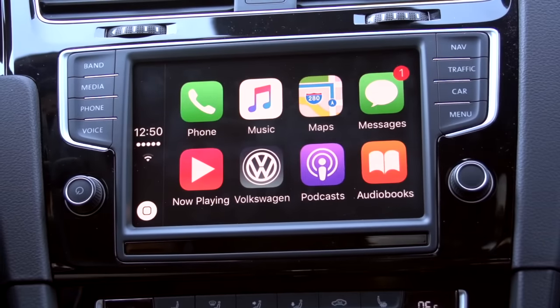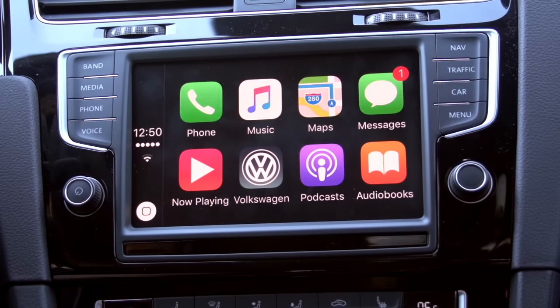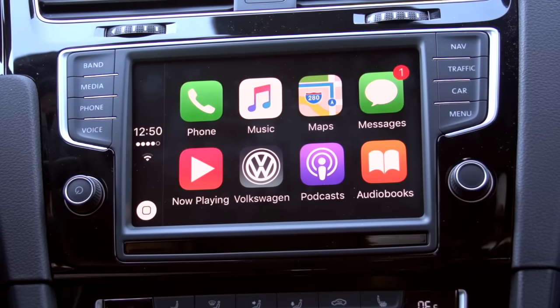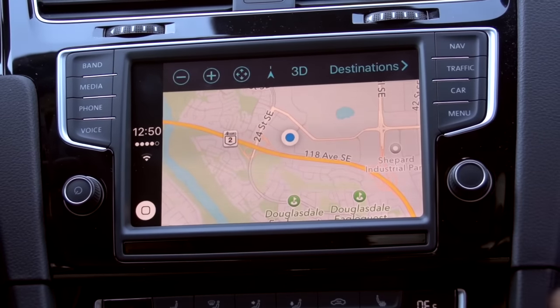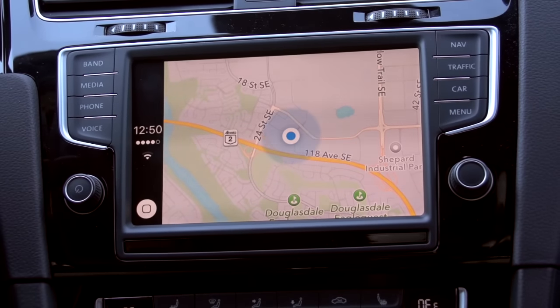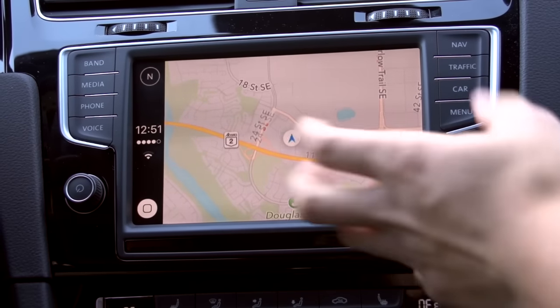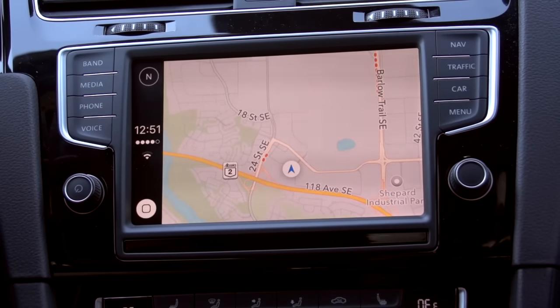So this is the Apple CarPlay version of the App Connect, which is found in the 2016 models. This is bringing everything that we've always wanted to car infotainment systems. We can text message — we can send and receive. We have the ability to use our actual phone navigation systems instead of having to use the built-in car navigation systems that we all love fighting with. It allows us to have traffic updates and a much more accurate system. Everything's updated right away because we're using the most updated version of the app.